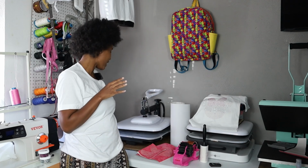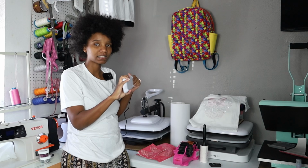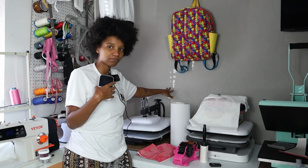On top of that, I also love the feature where the keypad is to the side. I could take it off, move it wherever. I just love that they have that feature, because you don't have to reach in the back anymore and burn yourself. I am in love.